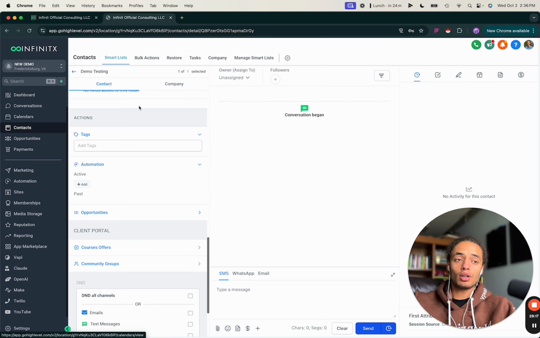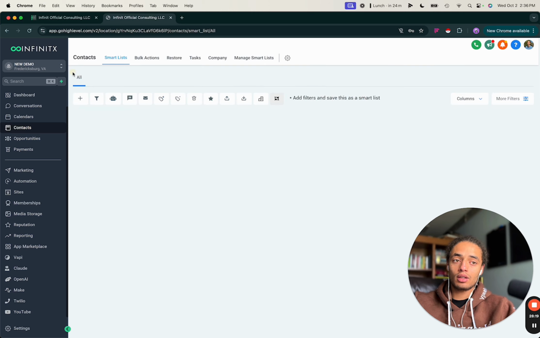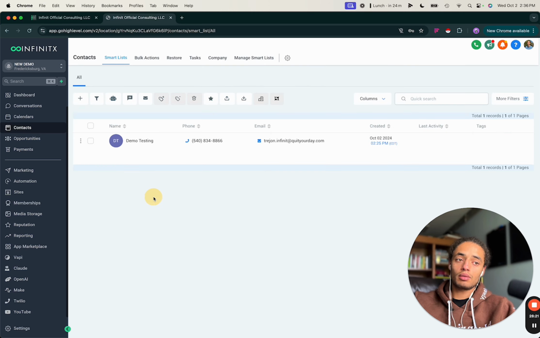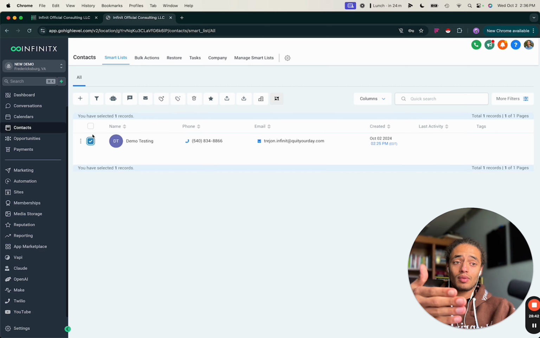So if we want to trigger a lot of AI calls to go out at once, we can hit this add tag and select a bunch of contacts to add the tag to. Then I can add one tag to like 20 contacts and they can all go into my automation at the same time. Very convenient way to do that. You can also add a lot of contacts to an automation in bulk.